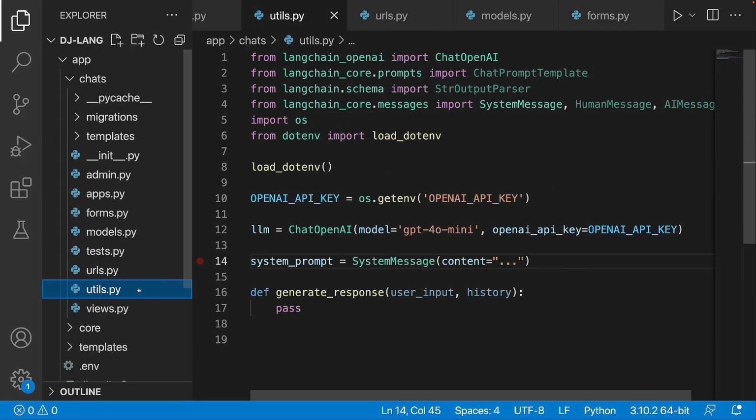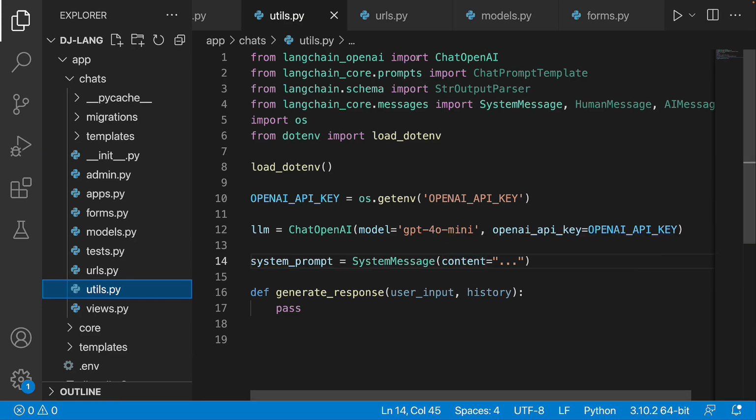Next, I'm in the utils.py file where we have this generate response function, which is very important because through this function we are going to talk to the large language model. This function takes in the user input and the history. And before we walk through the code, let's take a look at the imports because they are quite important.